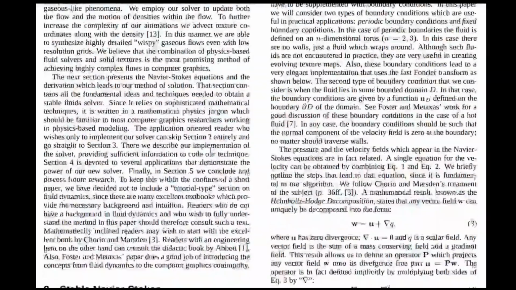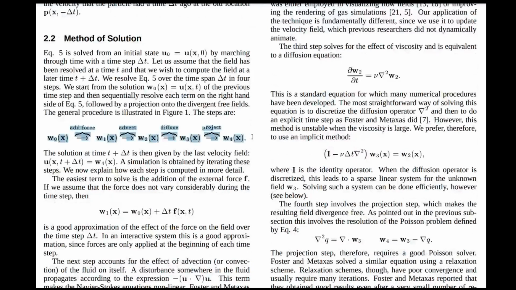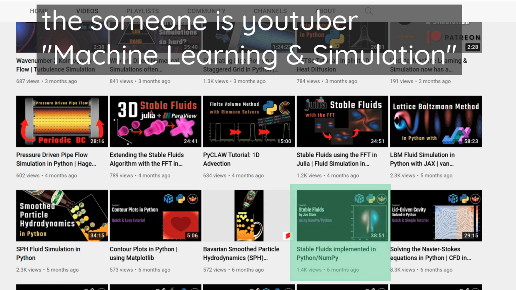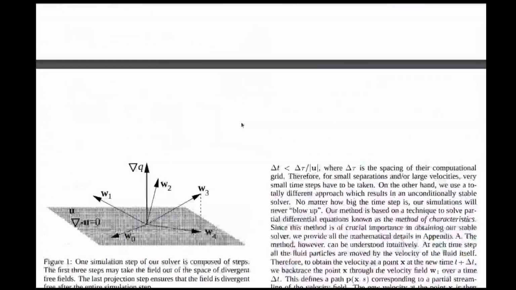So for the fluid equations, we're going to be using the super famous paper from Jos Stam, who did stuff with stable fluids back in 1999, and it still holds up today. And so in particular, we're going to be using a video that someone had put out fairly recently on this topic, and we'll be using that as kind of a starting off point. So they did it in 2 dimensions. We need to do it in 3 dimensions.